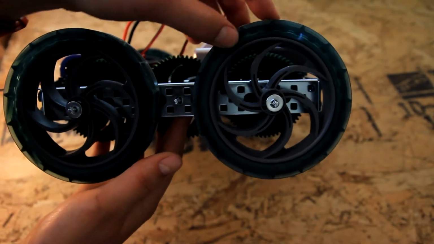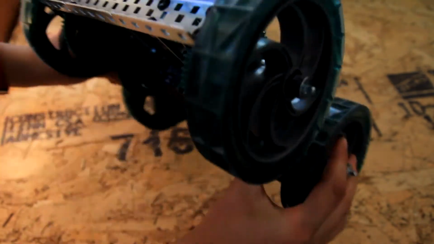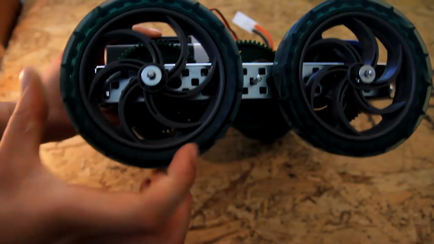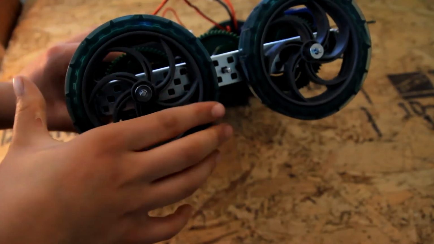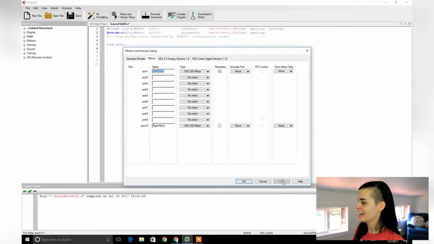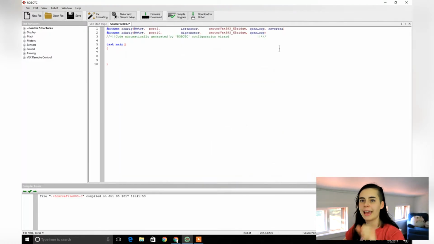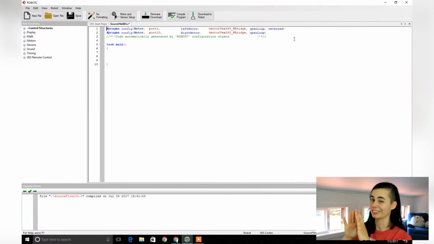To the robot brain, forward means spin the wheel clockwise. Now, clockwise for the right wheel makes it spin forward. But if you turn it around and look at the left side, clockwise is actually backwards for the left wheels. This way, when we say go forward, both sides will actually go forward. So now we're going to save it, and we see up here that 2 lines of code have been generated. Yay! They're basically telling the program where each motor is plugged in, which ones were reversed, etc. So the code is all clear.